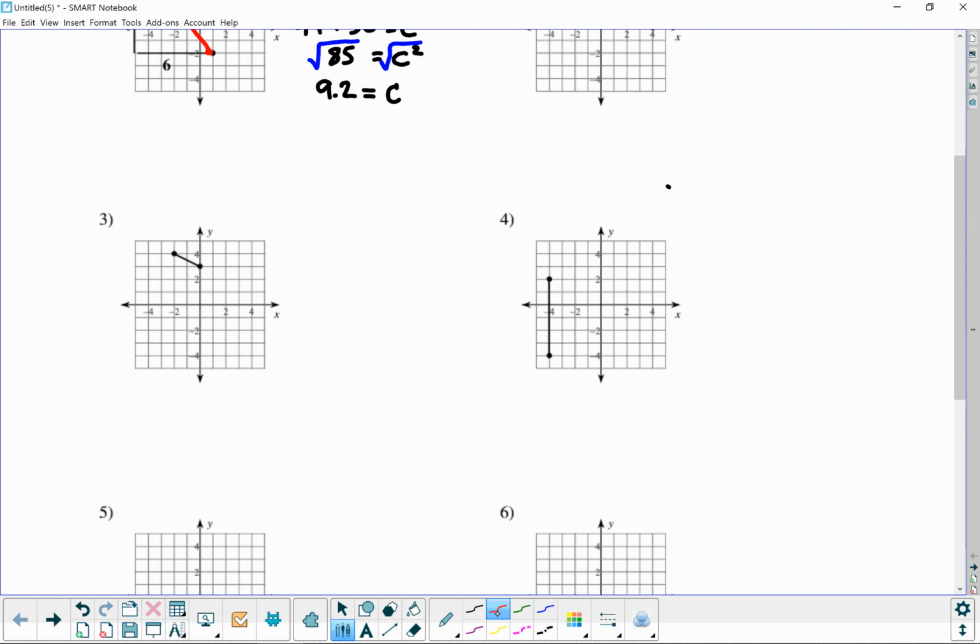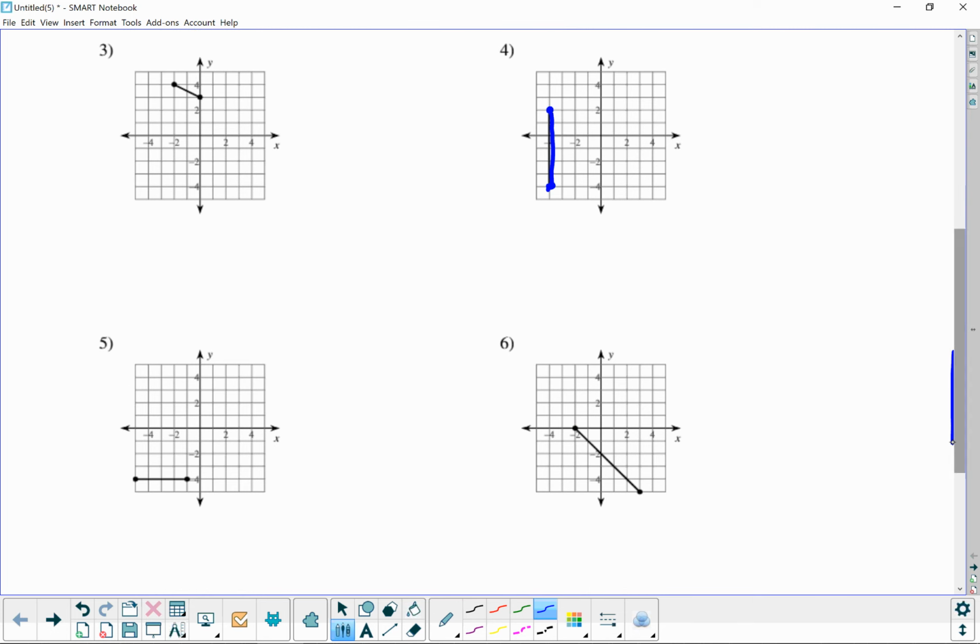Now, some of these lines, you don't have to use a distance formula. For example, this line right here, if it's from here to here, since it's vertically up and down, you can just count. Okay, so I won't count that for you, but I'll let you do it. And another one, if you have it horizontally, left and right, you could just count. You don't have to use the distance formula or the Pythagorean theorem for that.